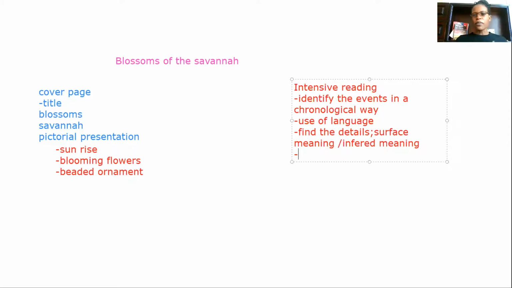And this will be guided. It will be a guided reading. So in the following lessons, you'll realize we'll be reading a chapter and then try and find the details from that chapter. We'll be reading a section and try and find the details from that chapter. And there is one thing that will be very important when we are doing intensive reading.